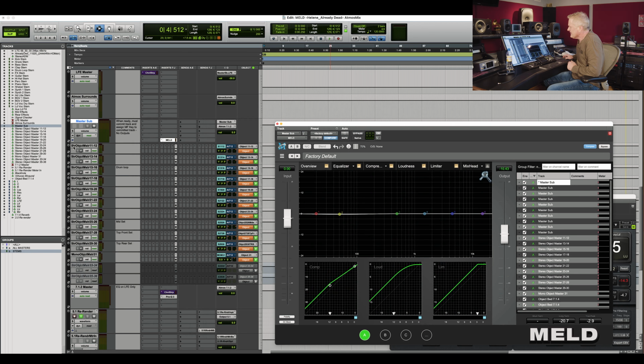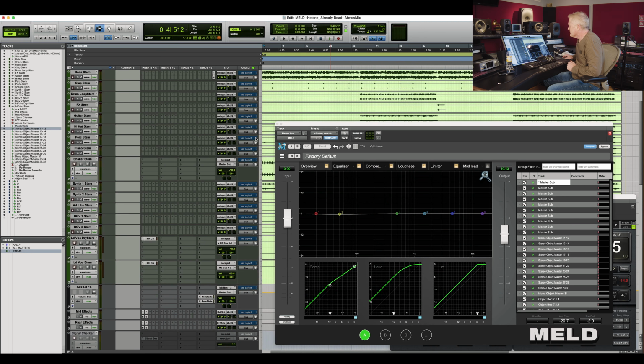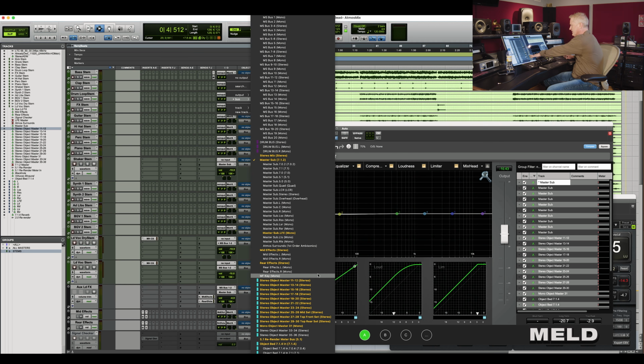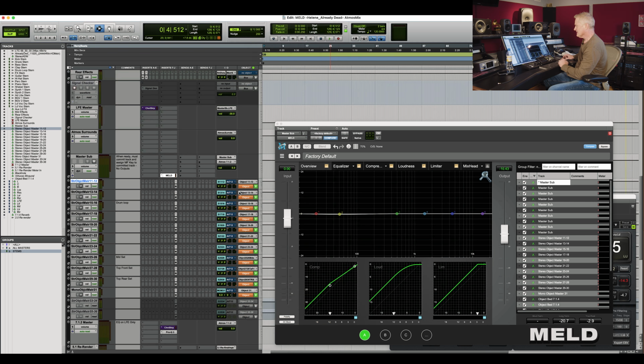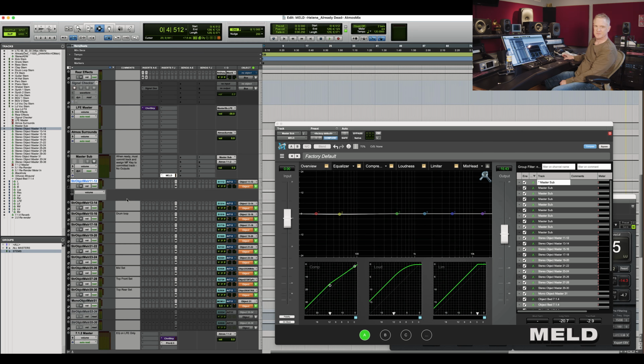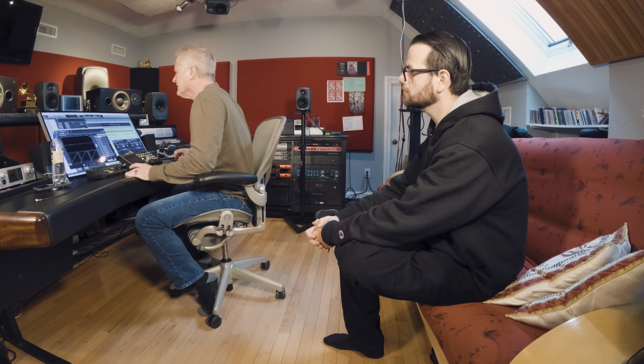So when I want to send something to an object, I just take an audio track and I'll send it to my stereo object master for whichever one I want. It appears on that bed, which goes to the object, and I can do my automation here for panning on the object after processing, as opposed to on the channel.